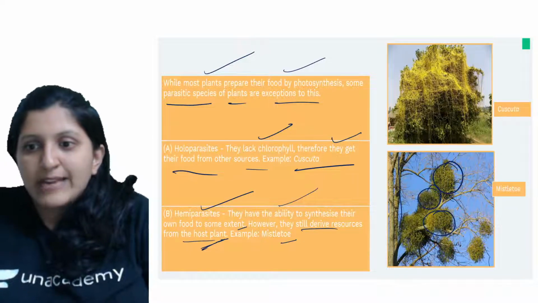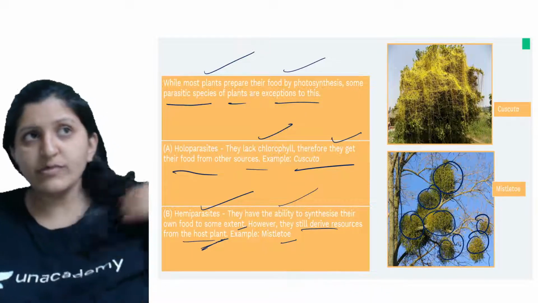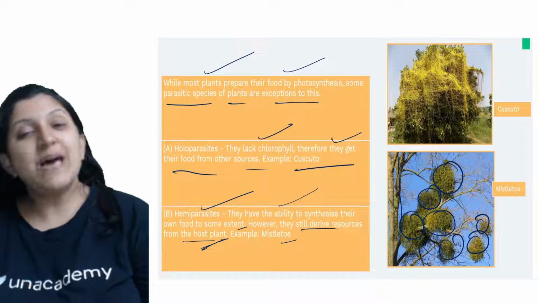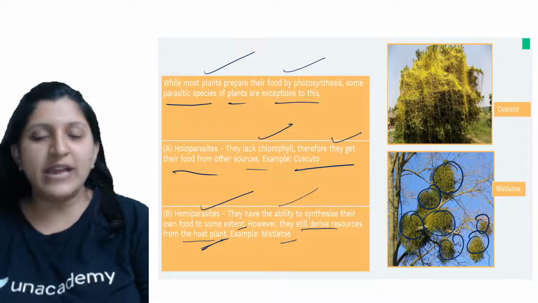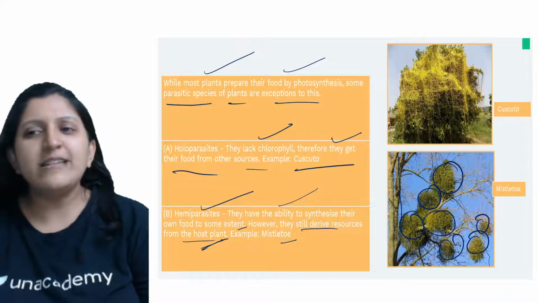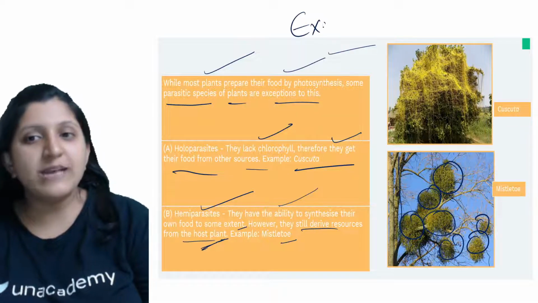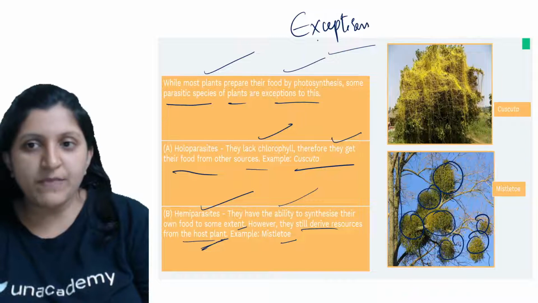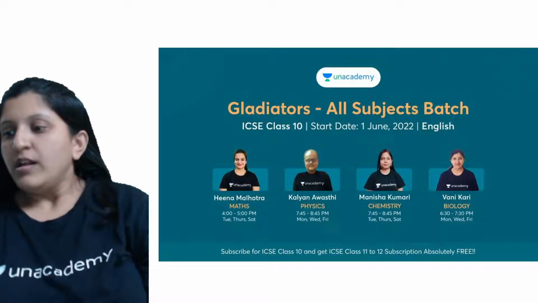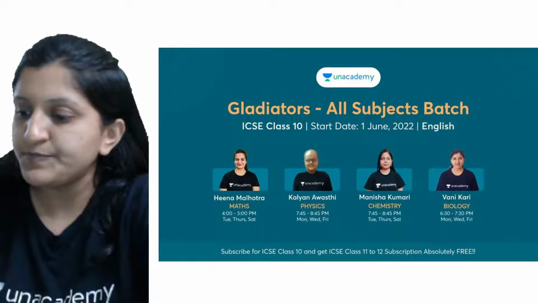And you can see this plant is growing in bundles over here, deriving energy from the parent plant. Okay, so in general we say that plants are autotrophs. Some heterotrophic plants you can also find, like insectivorous plants, which consume insects. Other than that, plants like holoparasites and hemiparasites are also present, which are basically exceptions. Okay, so these are exceptions. Any doubt till here? I hope it is all clear. Okay, so let me just check once.